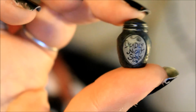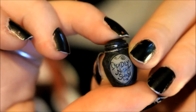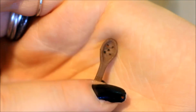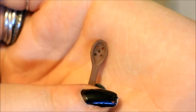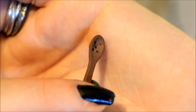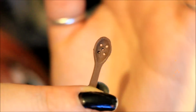And I just completely love this. I love how small and dinky it is, and how perfectly detailed this is, even though it's absolutely tiny. And where would you be with Deadly Nightshade if you didn't have this little poison spoon? I know that in the actual film this spoon looks more like it's got a skeleton face in it, but whatever, I think it's still really cute, and I'm sure you could drill a tiny little hole there to make it look more like a skeleton face.